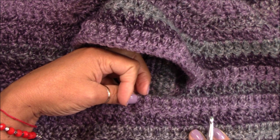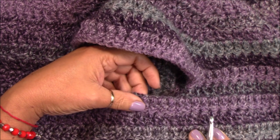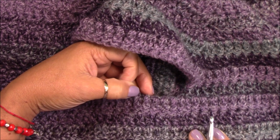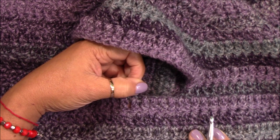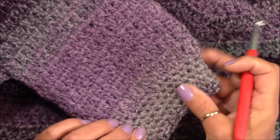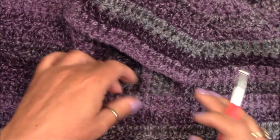In row 4, I did those 38 double crochet. In row 5, I did 2 more decrease. I have 36. In row 6, I crochet those 36 double crochet, and I work those 36 until row 12, and in row 13 I decrease 2, so I have 34, and in row 14 I work those 34, and in row 15 I did 2 more decrease, I have 32, and in row 16 I work those 32 to row 24, and then in row 25 I start with the single crochet, and I did some decrease, that way it's smaller, this part of the cuff of the sweater, and that's what we're gonna do in this sleeve.